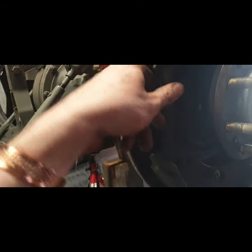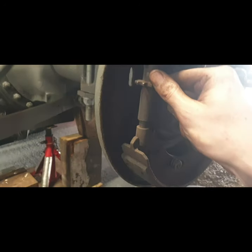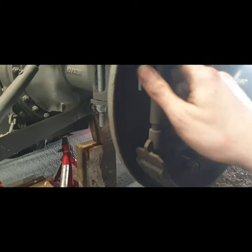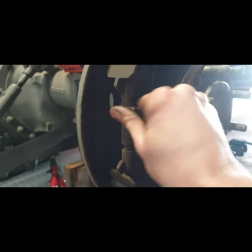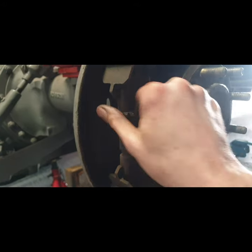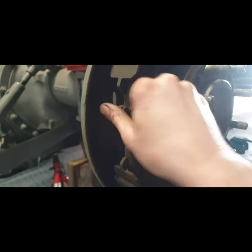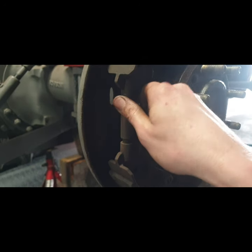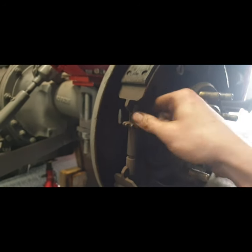So what we can do with him is just get him to adjust back. Great to be able to turn these so easy. So that's good news. That's closing there. It's closing nice and easy by hand. But regardless, I'll give all the threads a good polishing up, and I'll put on that anti-seize grease onto them, that kind of black grease is mighty stuff for this.